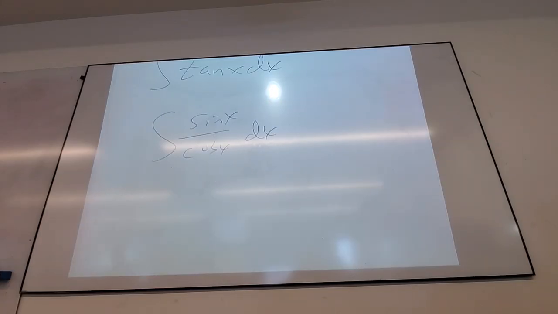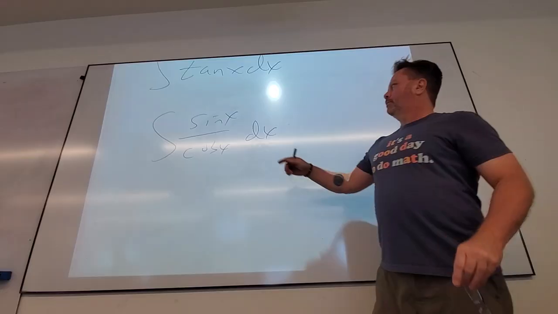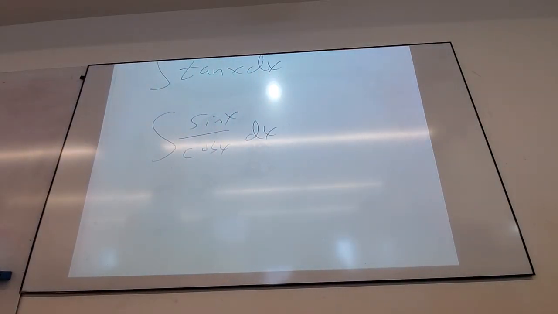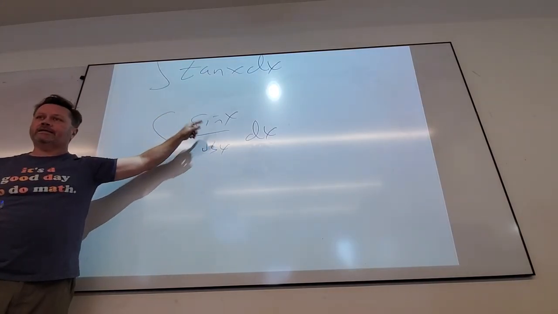Do you have a function in there whose derivative is in there also? Yes. Now be really careful. What's the derivative of sine? Does anyone see how cosine is not truly in there? I have 1 over cosine, yes? But when I pick u, its derivative has to actually be in there. I need to let u equal cosine. What's the cosine's derivative? Negative sine. Is sine in there? Yes, sine is actually in there.